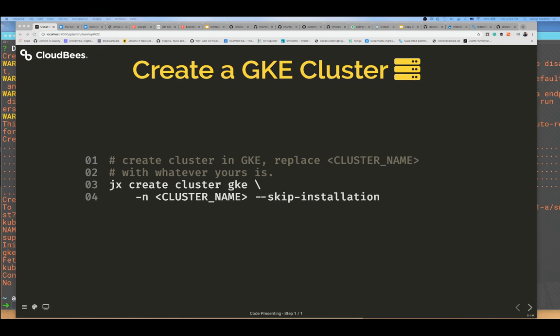All right, Ravi, we'll wait for you. No problem. I think that takes a little while. Not a big deal. Again, Brian, just check out the screen here. You want to pass the flag to skip the installation for sure. We're just creating or provisioning the cluster.